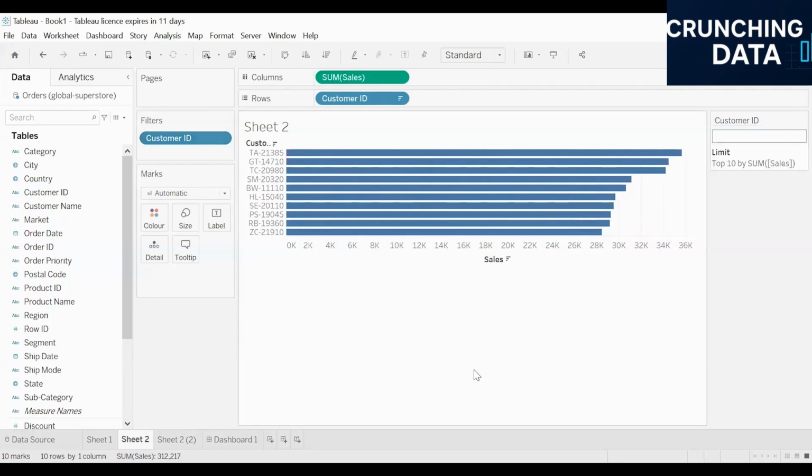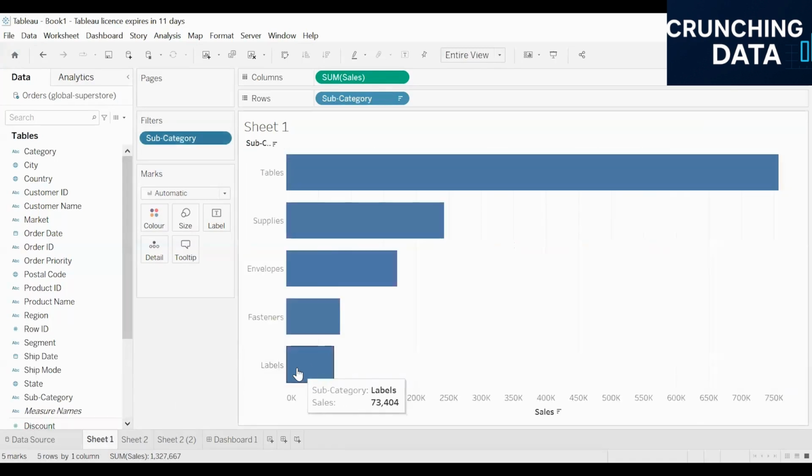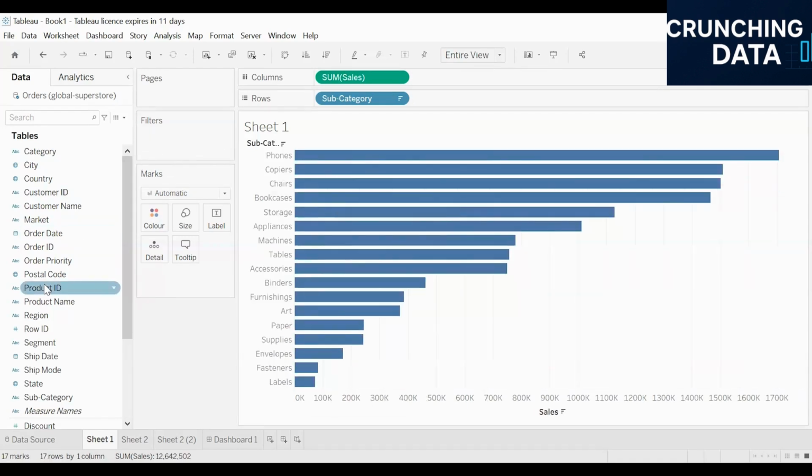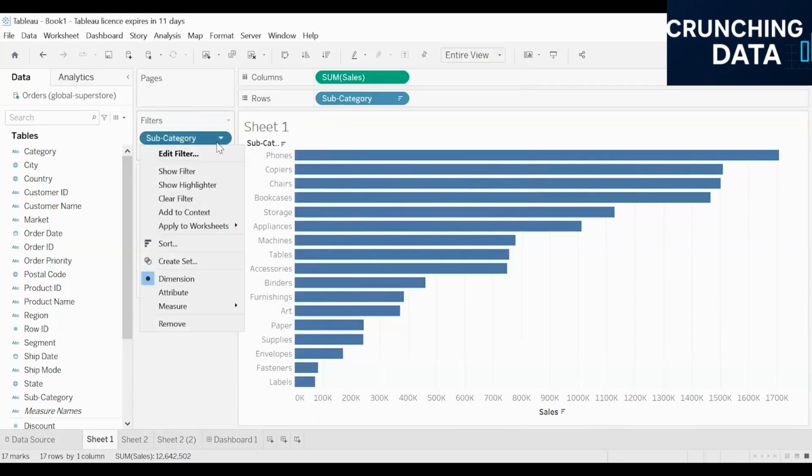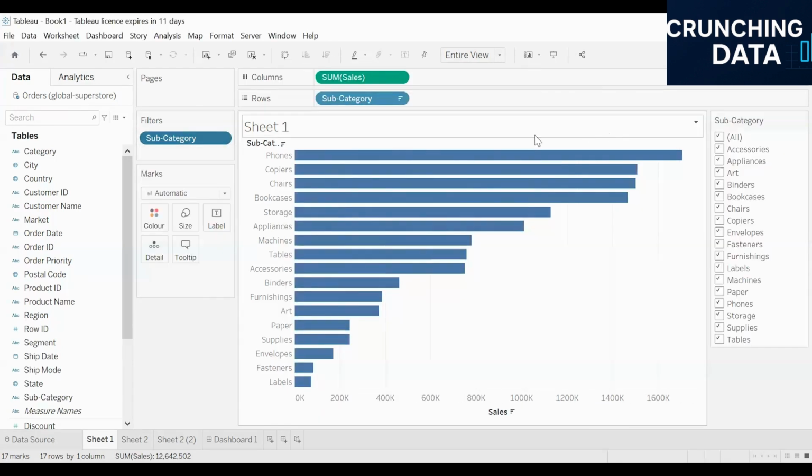So let's create a simple visualization and see what multiple options are available in that particular filter. If I go to sheet 1, here I had the subcategory filter. First, let's clear this filter. I'll drag this subcategory back into the filter section. First, I'll click on apply and OK, and then I'll choose to show the filter with the help of this particular arrow. After you have chosen the show filter option, the filter will be shown here on the right hand side. You can see there are multiple options available in the filter.